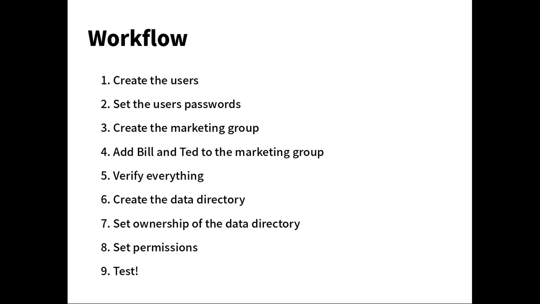The workflow for this scenario will be: create the users, set the users' passwords, create the marketing group, add Bill and Ted to that group, and then verify everything. And we're going to verify by checking the files where these things are stored. That would be the /etc/passwd file, the /etc/group file, and the /etc/shadow file. Once we've done that, we'll create the directory structure. We're going to set the ownership of the data directory, and we'll set permissions. And of course, the very last thing is we'll test it.